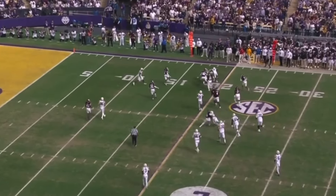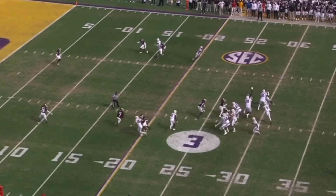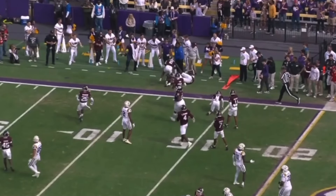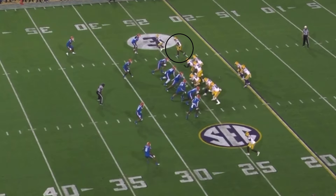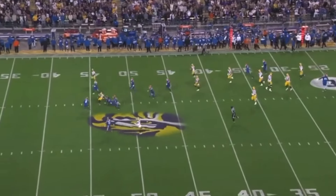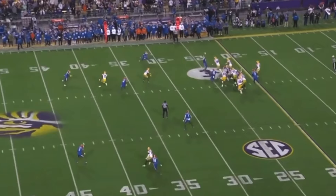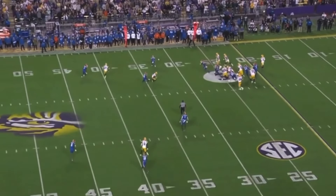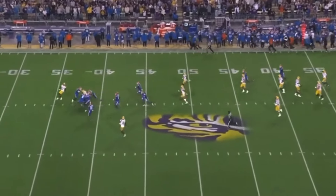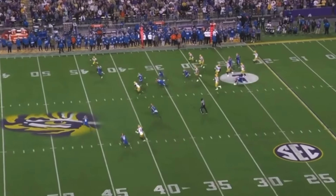It's difficult to compare it to anyone in the NFL right now other than a Tyreek Hill — he has that kind of athleticism. We saw Neighbors do it on a deeper route across the field against zone; this time, short passing game, making people miss in a phone booth. He has got it all after the catch. And one last example: right-hand side of your screen, Malik Neighbors finds the soft spot against zone, but look how quickly he makes that first move and gets north-south down the field to break tackles against Florida. As the ball is coming from Daniels, he's already starting to turn his body, thinking about making the next guy miss — and he does it so effectively. This time you'll actually see him run through an arm tackle. That strength and balance after contact, paired with the re-acceleration, makes him a nightmare to tackle in the open field. Malik Neighbors — a yards after catch freak.